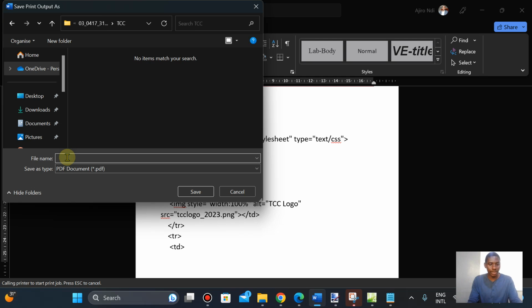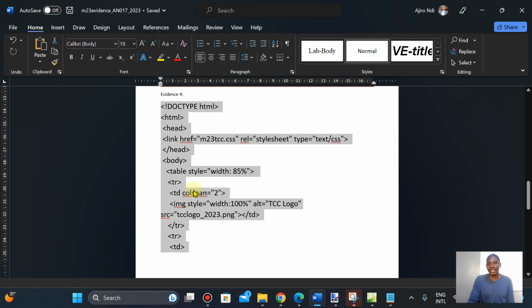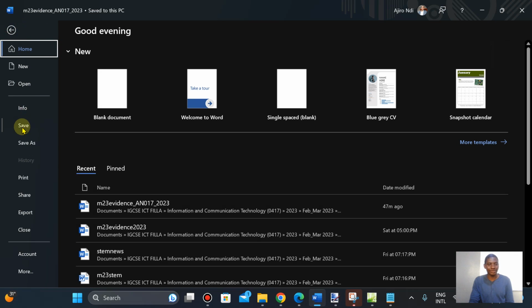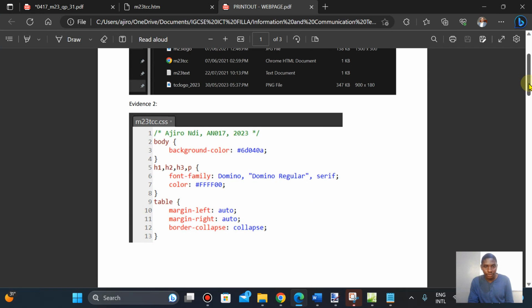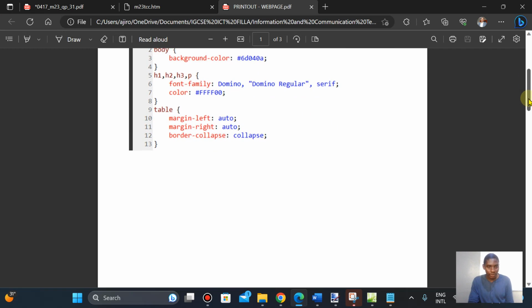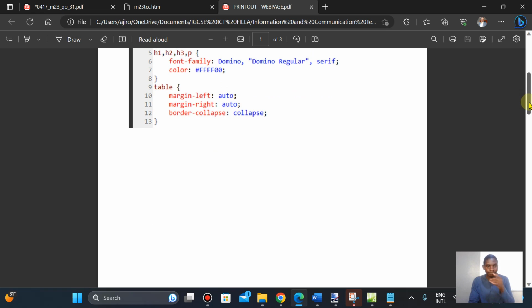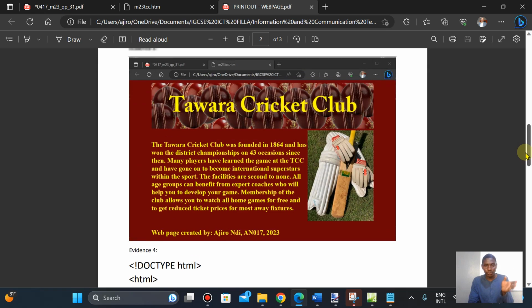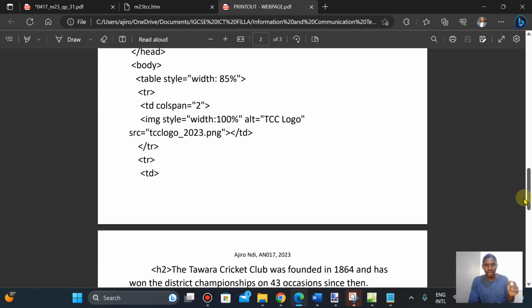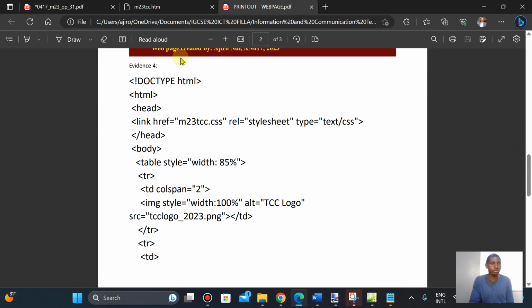So, this is going to be print out web page, right? Print out web page. So yes, it's done. Click on file, click on save. Please always preview what you've done. To print out, check it. Is it okay by you? You check the question to see that everything is there. And then the browser, the web page is exactly what it needs to be, the code and everything. And once you've done, yeah, you're good to go.